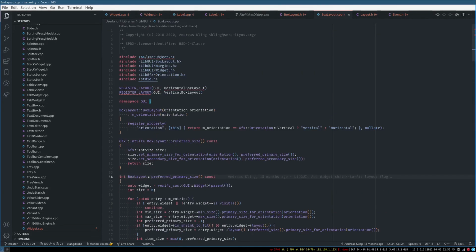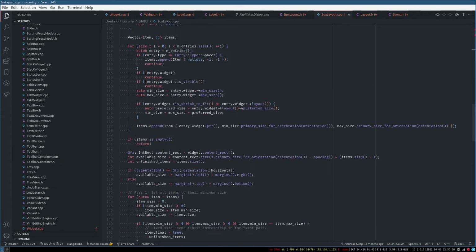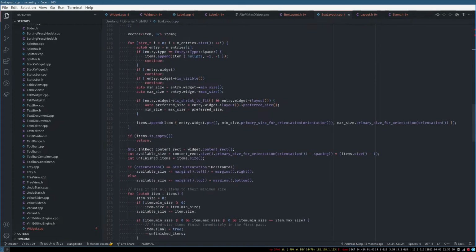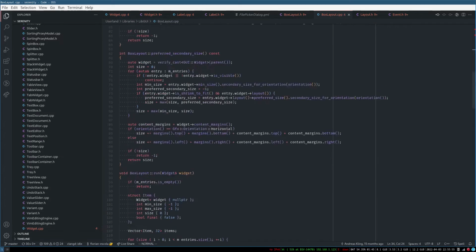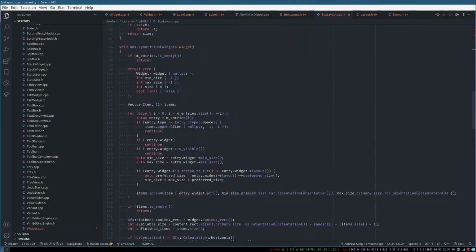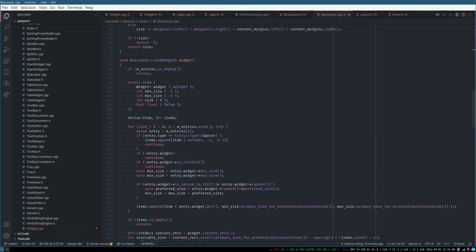Or maybe the layout abstraction here is such that the box layout doesn't have to call do layout, but it just sets some properties on all of the widgets, and then something outside calls do layout.